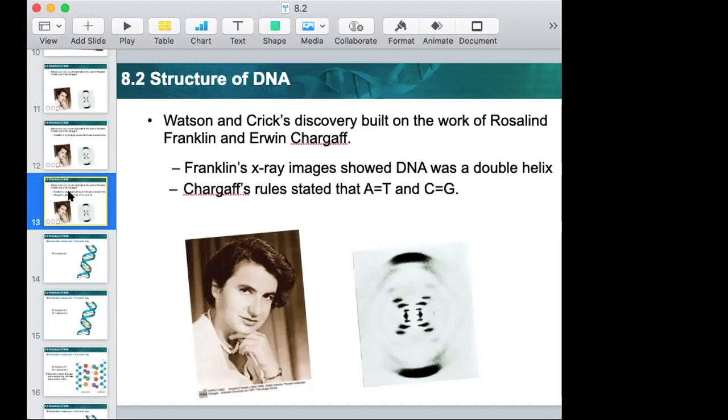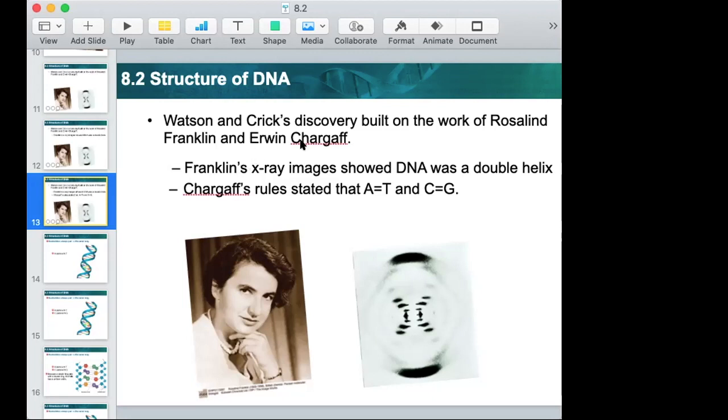Of course, now we know that she was the one who discovered it, and so now we do credit her for that. But at the time, the Nobel Committee didn't know that. They don't give Nobel Prizes to people who are already dead, and they only realized this after she had died. And so they didn't award her the Nobel Prize because during her life, they didn't know that she did this.